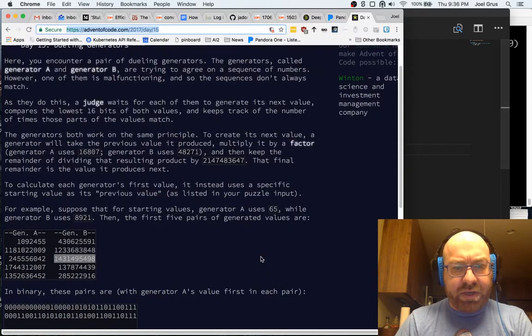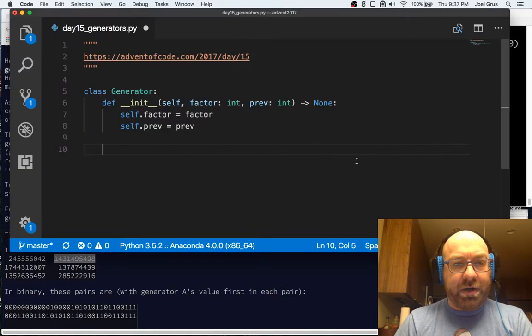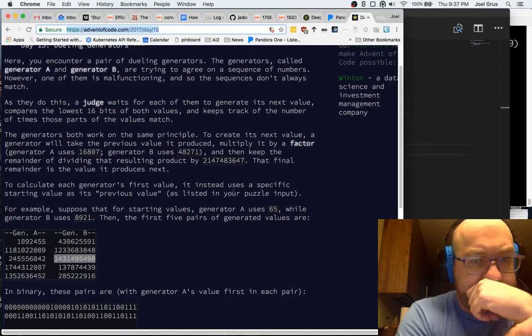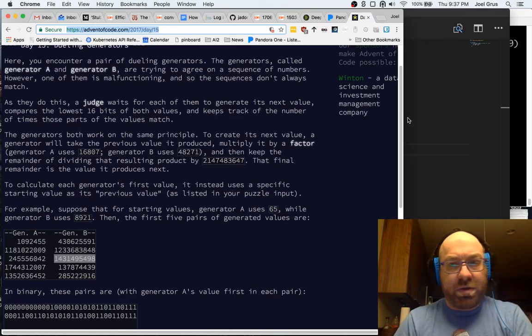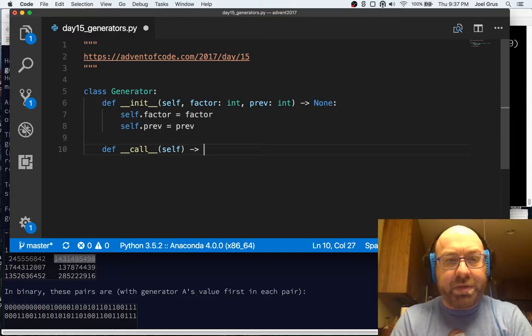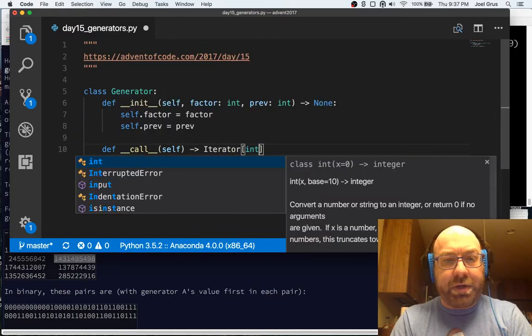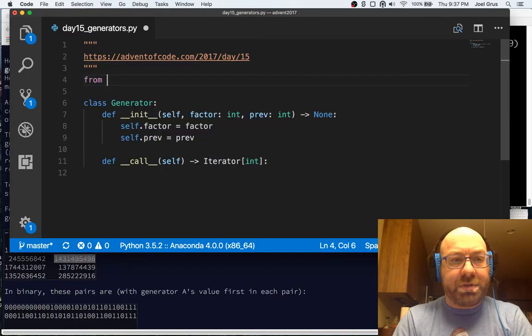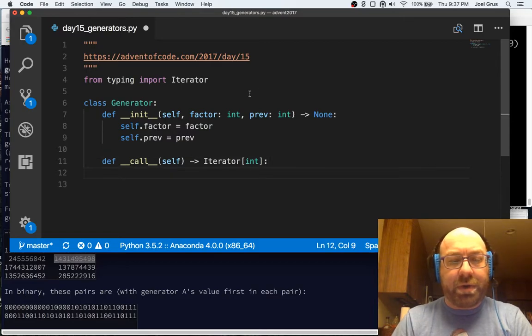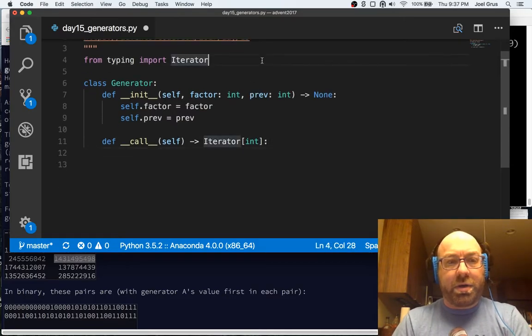Then let me do a little trick. I'm going to make this thing callable, and it's going to be an iterator over int, which means from typing import Iterator. This might end up being a really bad call when it comes to part 2, but I think it will be okay.